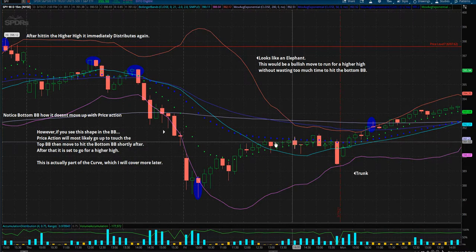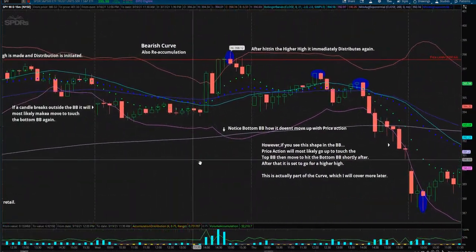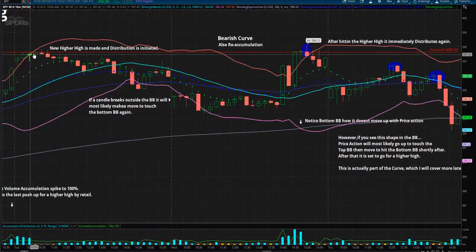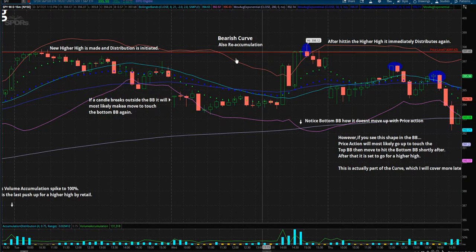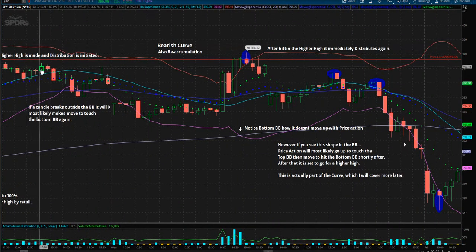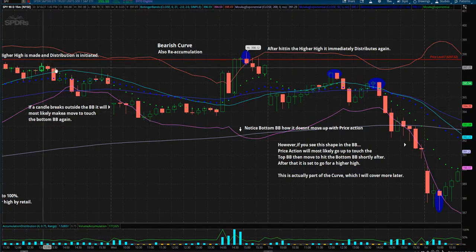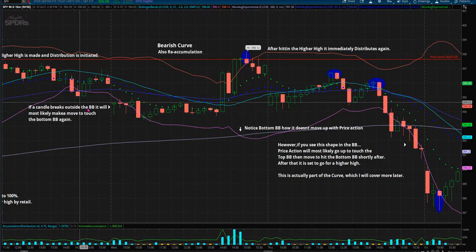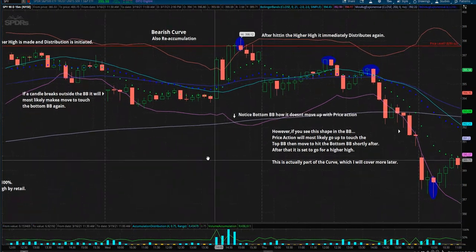But that said, because of this short run over here, this higher high, and then it dips down, and then immediate run back up to create a new higher high. Because of that move right there, it messed up the curve, and typically that would be 4 touches to the Bollinger Band, and it was done in 3. 1, 2, 3. And so therefore it's kind of offset.